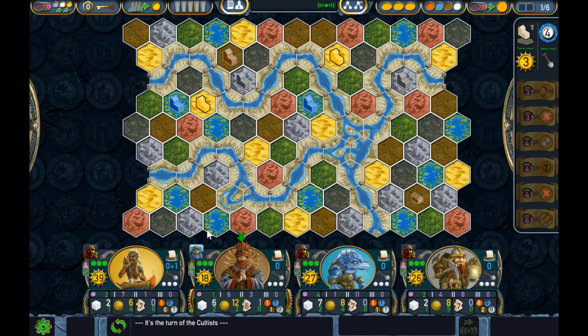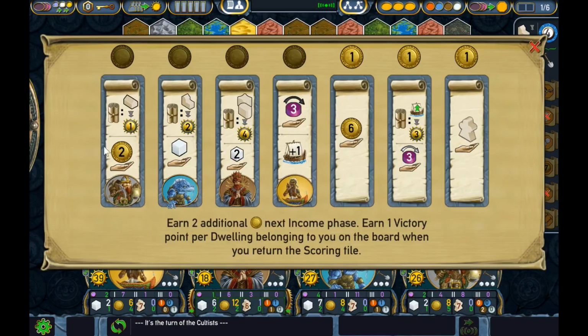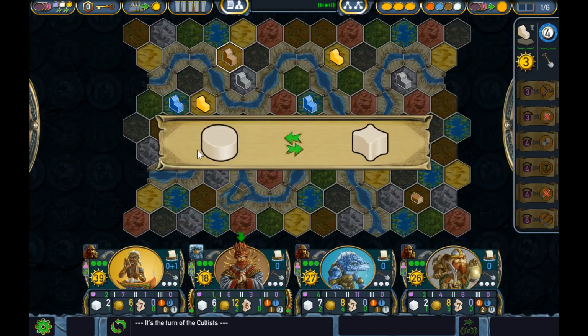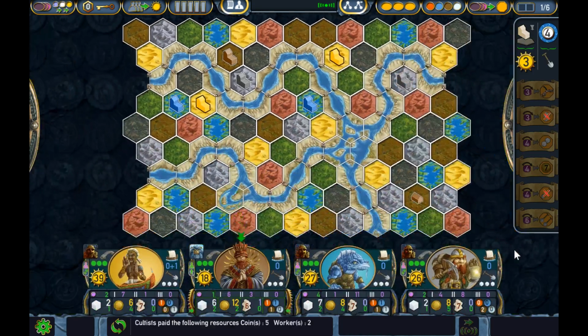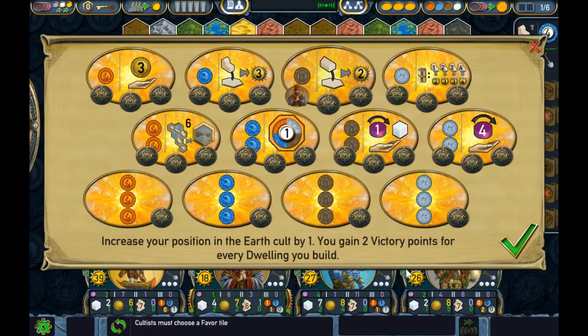It's a bit of a bummer to buy a temple this turn because the bonus tile that I picked is... Oh no, I didn't get the trading post scoring tile. Great, yeah, so I'm thrilled to make this a temple, I think. Yeah, upgrade to a temple, please. And I think we do just want Earth 1. Every time you place a dwelling, get 2 points. And you tend to place a lot of dwellings over the course of a game. Like, I don't know, 10? At least 8? So this is quite a lot of points.